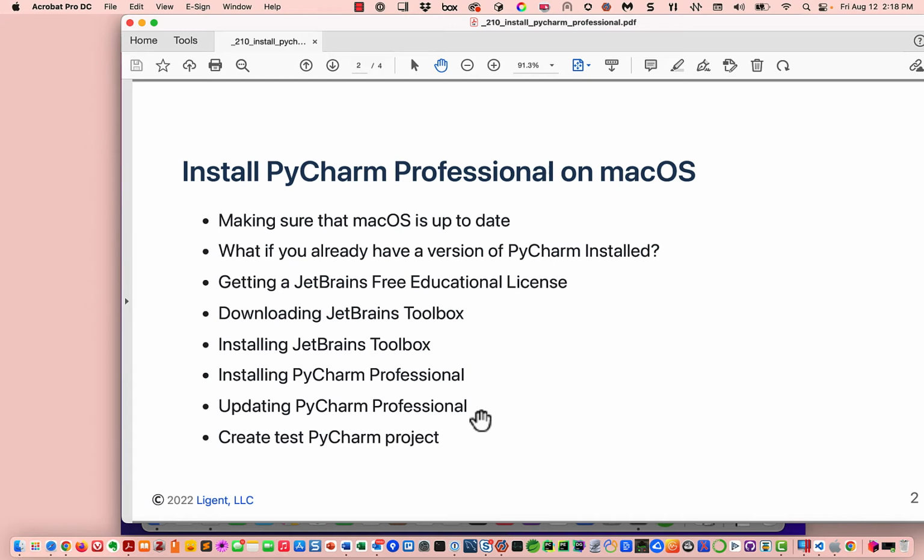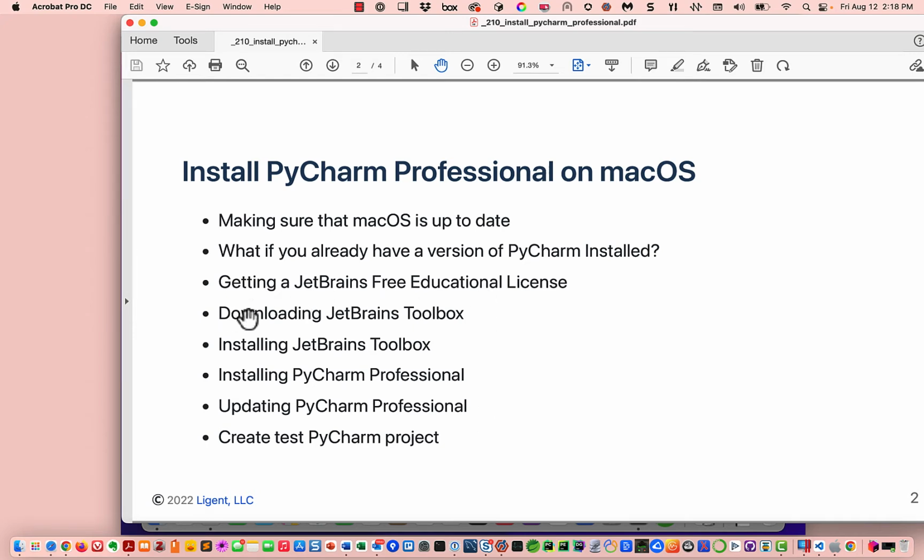But if you have another version installed, well, just leave it there. Or if you have PyCharm Professional installed, but you didn't install it with the toolbox, well, just leave that there too. And follow along with us so we can get everybody in the class in the same position with respect to this particular software.